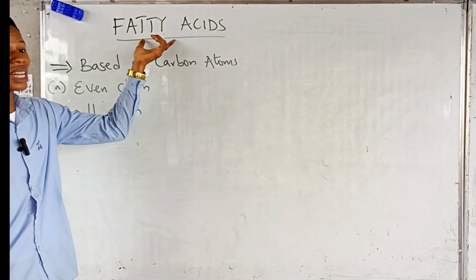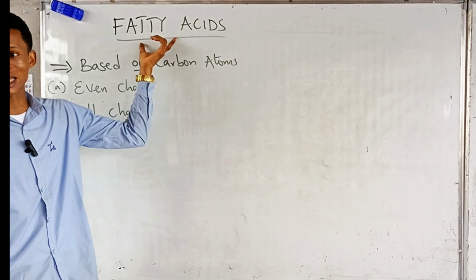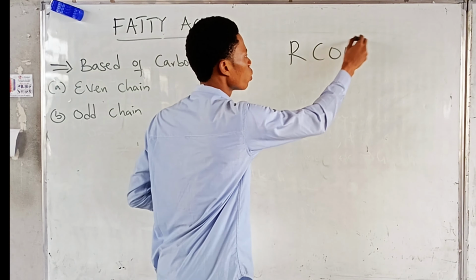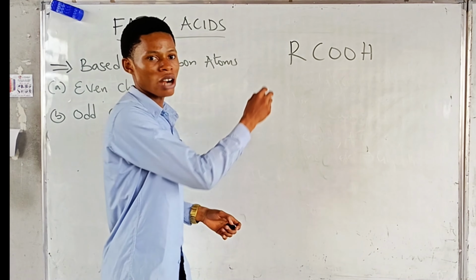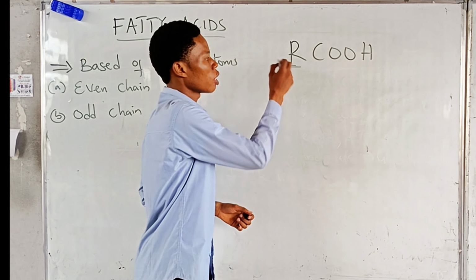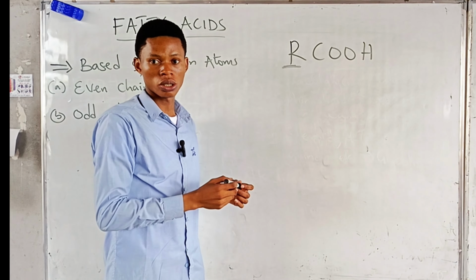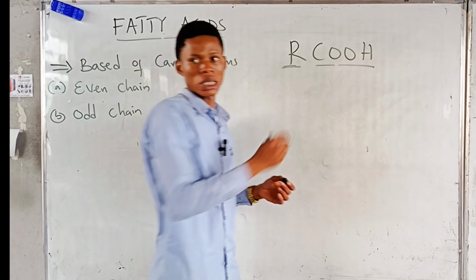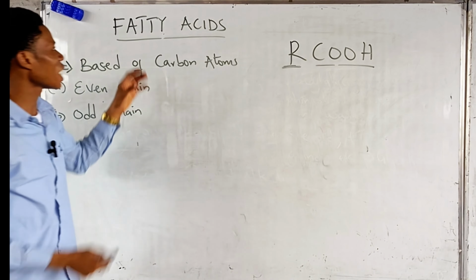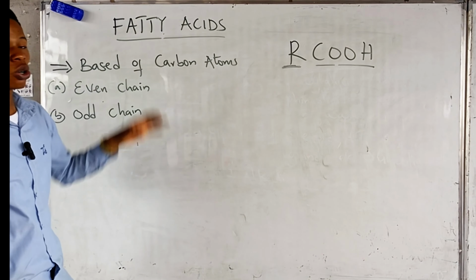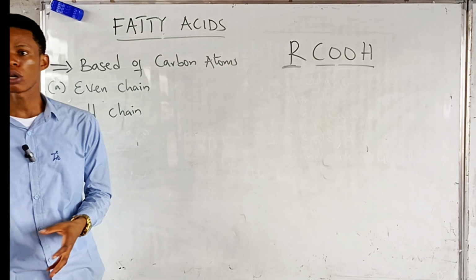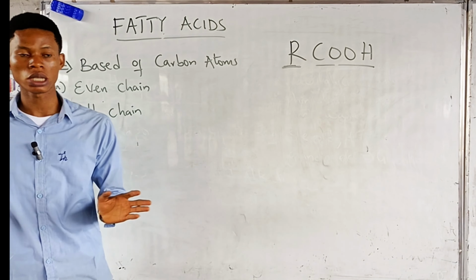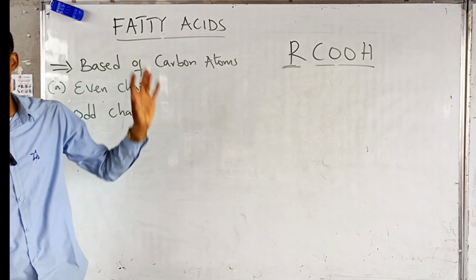Good. So when we talk about fatty acids, we are talking about carboxylic acids that have the general formula RCOOH. Where this R here represents the what? The alkyl chain, right? The alkyl chain. And this is the functional group, the carboxylic acid group. Now, this fatty acid here is considered as a derived lipid, right? Because it is gotten from the hydrolysis of simple lipids or compound lipids. So it is considered as a derived lipid.